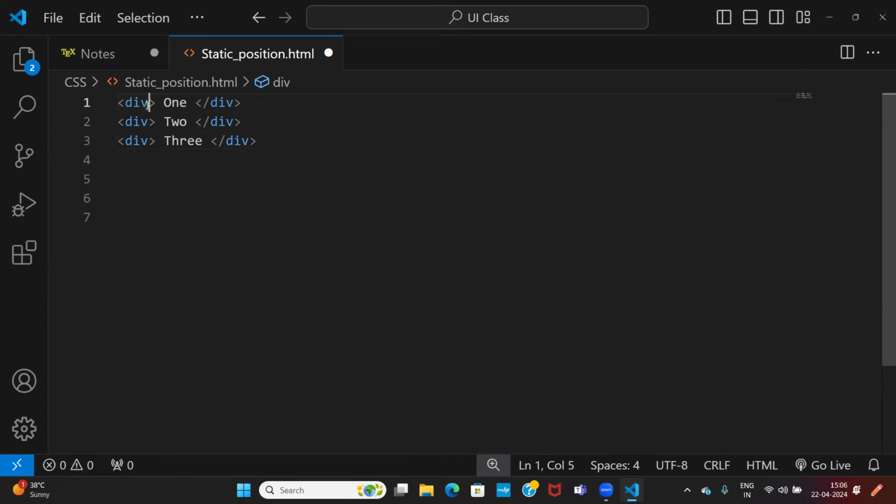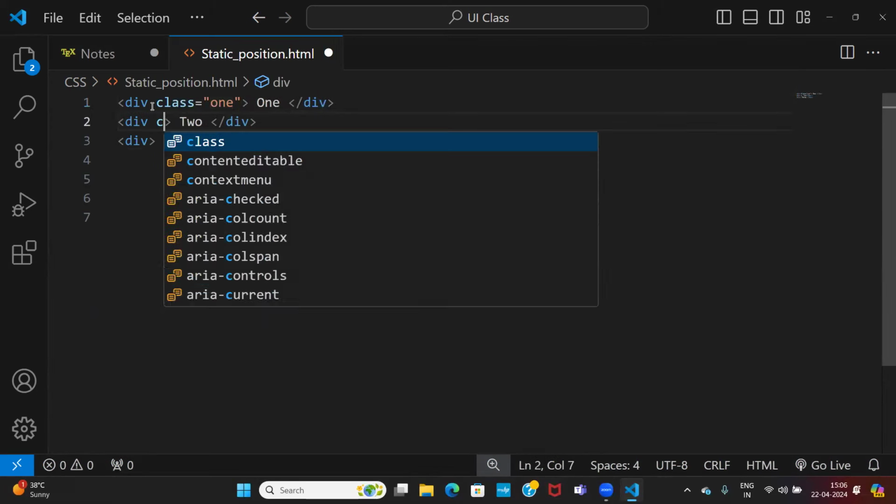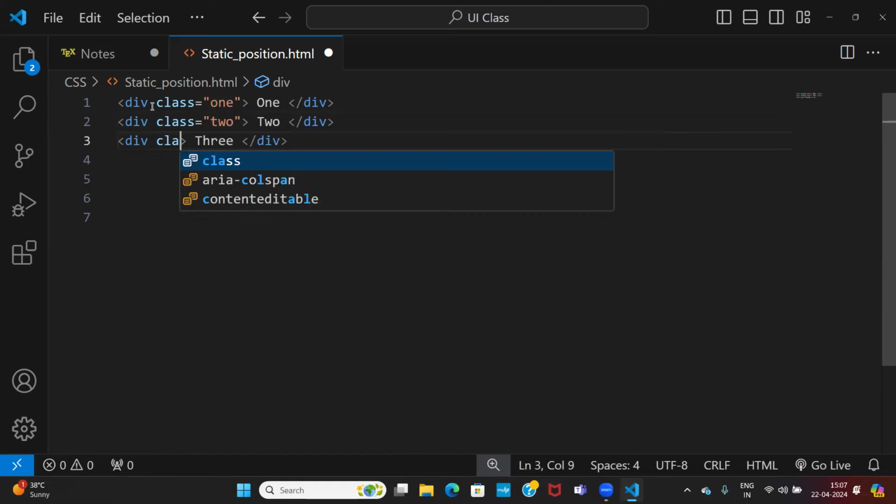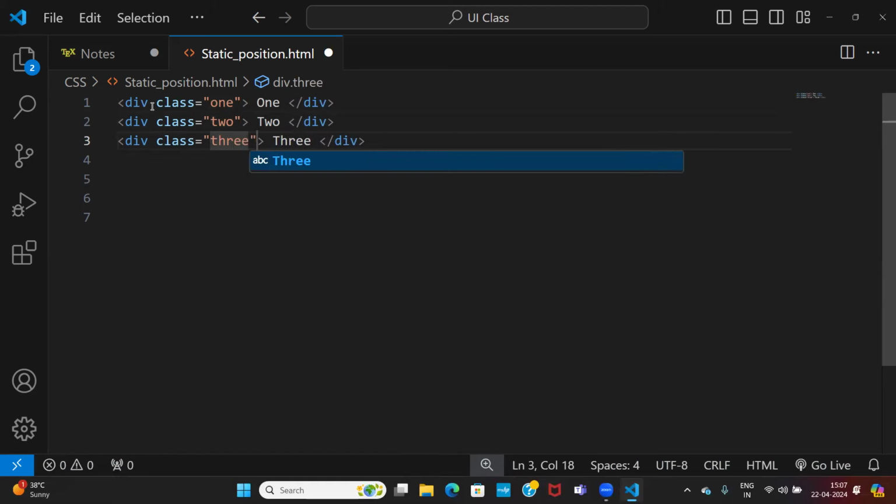Every element is going to have a class: the first element has a class called 1, the second element has a class, and even the third element has the class called 3. Totally, I have 3 elements.